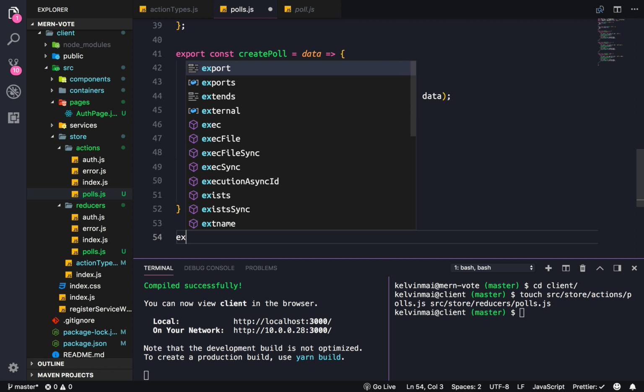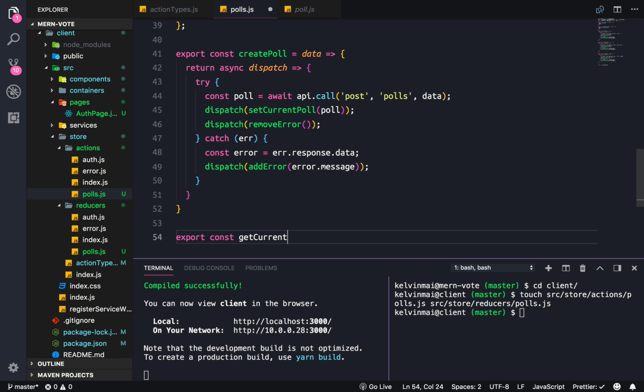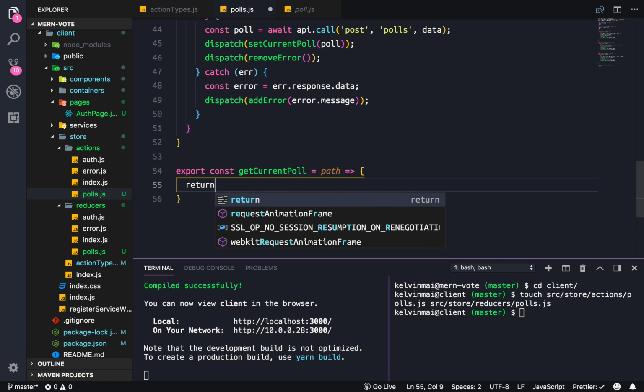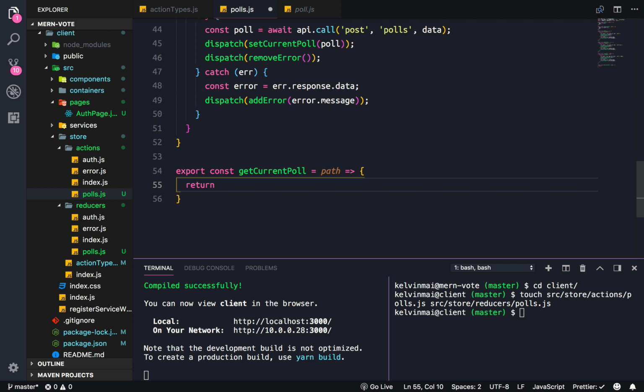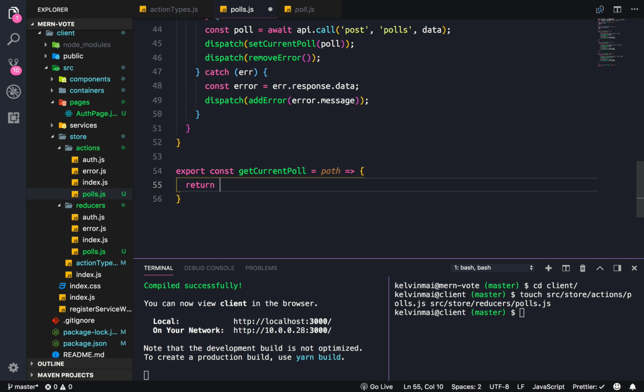Alright, next is going to be get current poll, which is pretty similar to create poll, but here we're going to take in a path, because if you remember, we need the ID to get a specific poll. And ID might be a better name for this, but I'm gonna stick with path for now.